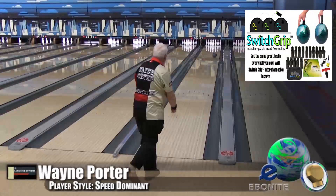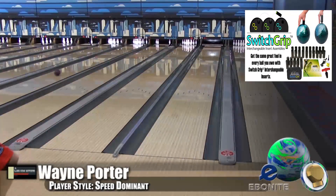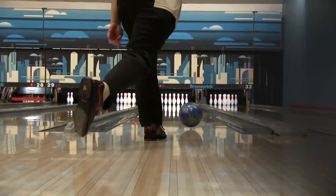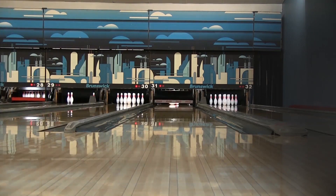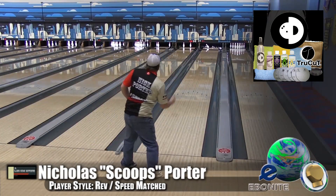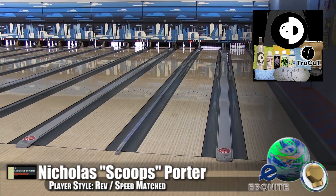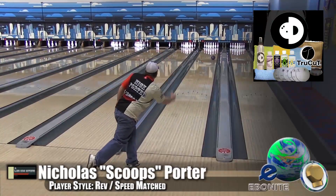I was actually surprised — this is on very fresh oil, and it had a lot more performance than I was expecting for a pearl. That combination of cover and core is just great. You can really see it come off that spot, spin up right there. It finished fairly deep in the pocket and definitely continued through. It really liked high flush. I was doubting it was a pearl for a bit, to be honest, because it does read pretty strong.